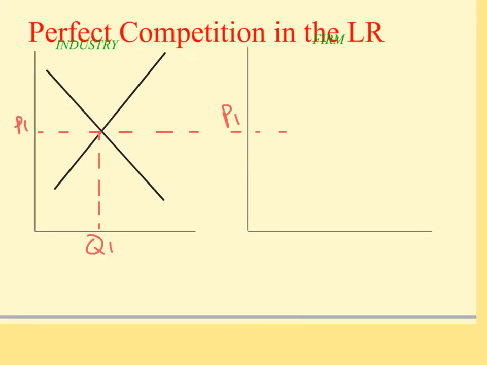Just remember that when we're talking about perfect competition in the long run, we want to know how it moves from the short run to the long run. And remember, because the firm is the price taker, we need to make sure that we include the industry in this. We can see here from our previous diagram that the firm is the price taker — it is where demand and supply reach equilibrium, where they intersect, and that gives us our P1, Q1. That determines the price that the firm will set.